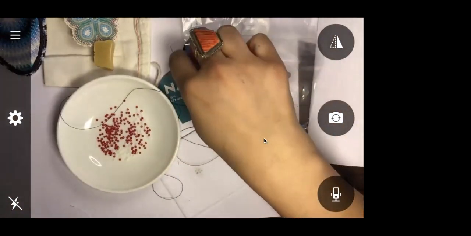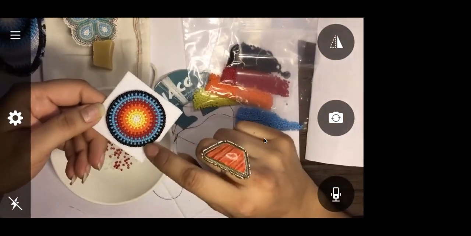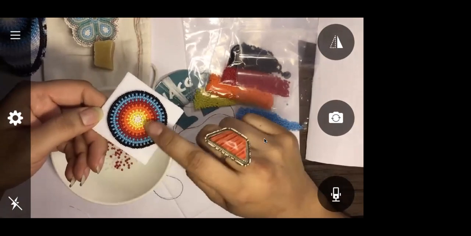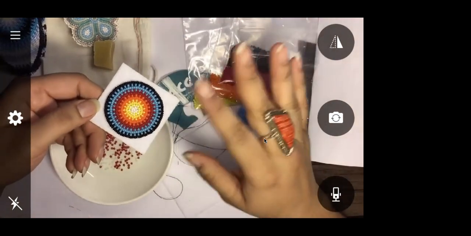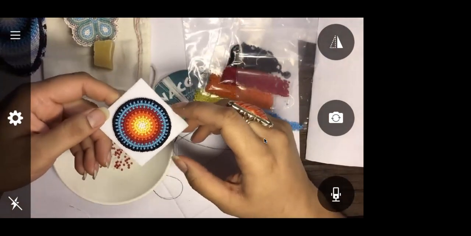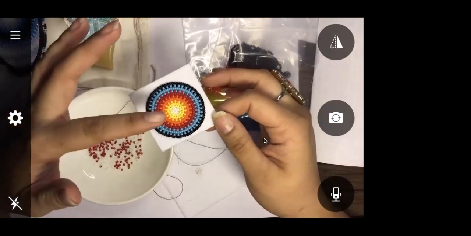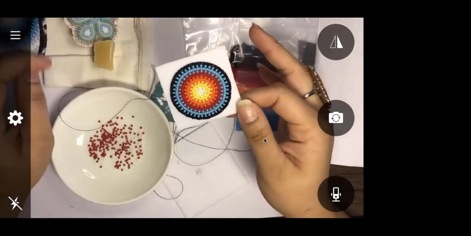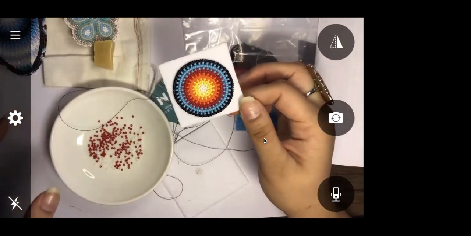You can make it exactly how I did this, or if you want to switch up the colors, if you want it to be black in the center, fade to white, that's all up to you. All of those things are your choice. Or even if you don't want to use red, you can make this design look however you want it to look.